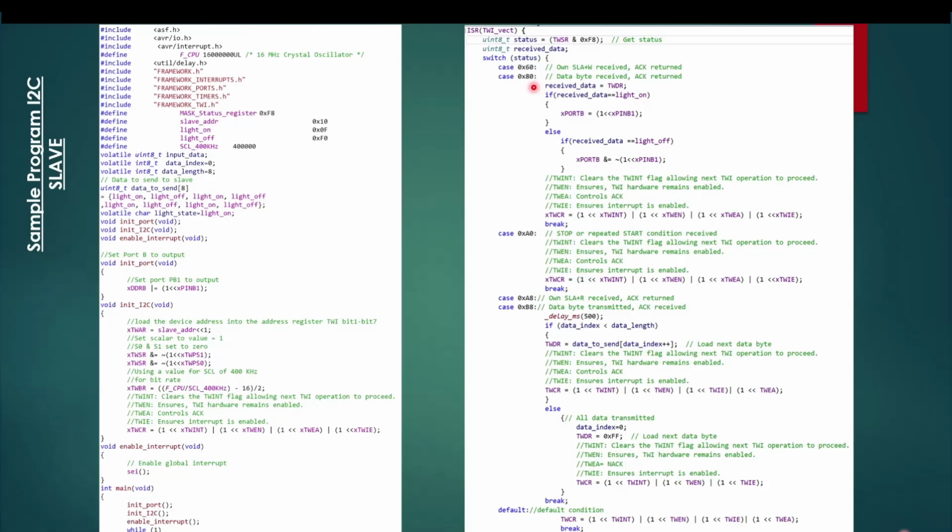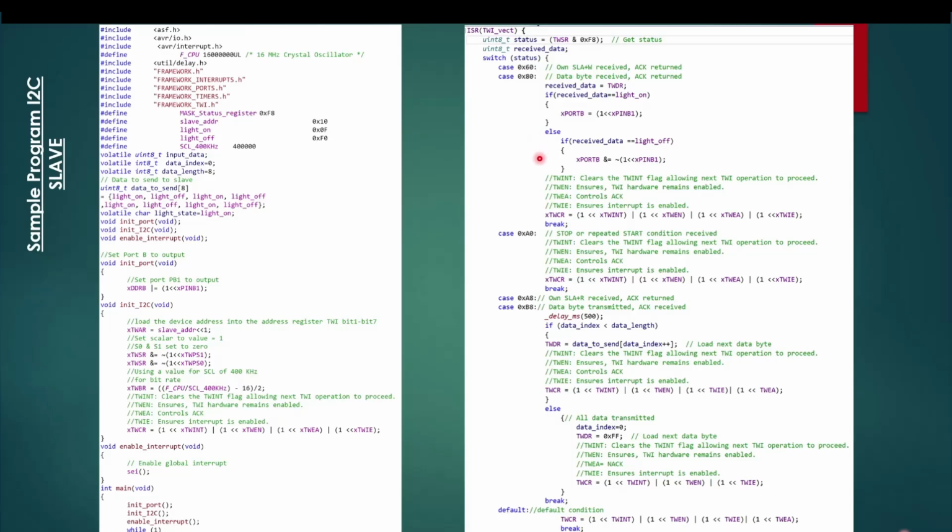So it got a code 80, so it knows that the received data needs to be loaded with the data contained in the TWDR register. Now, if the data received is equal to light on, then it turns on the LED.